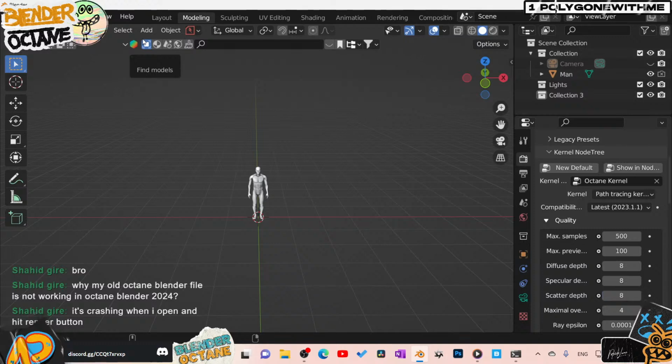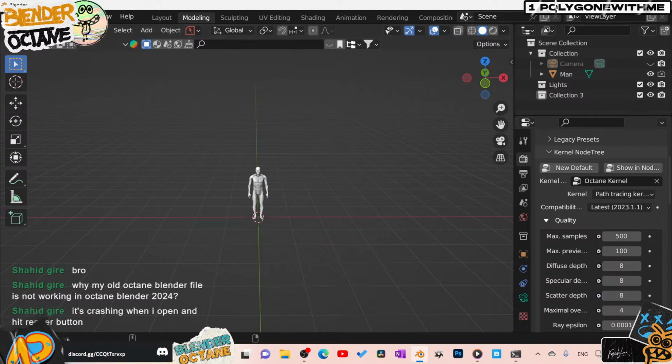I had a file I was working on, and it crashed. Then when I went back to start it again, every time it rebooted and I hit the render button, it would crash and the file was just gone. I don't know what went wrong, but it really crashed the file.